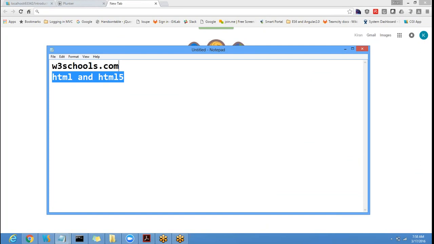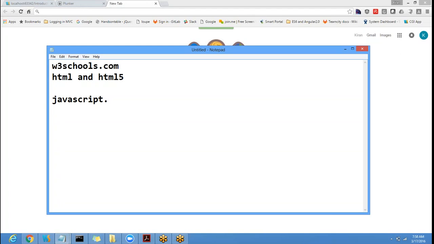See, the complexity will never lie with the HTML and CSS. They are pretty simple. HTML and CSS are very simple. And interview oriented, HTML and CSS will not play much role. Major role will be on the JavaScript. Got it? Major role will be on the JavaScript. So our focus will also be majorly on the JavaScript. Clear? Good to know, Kiran.